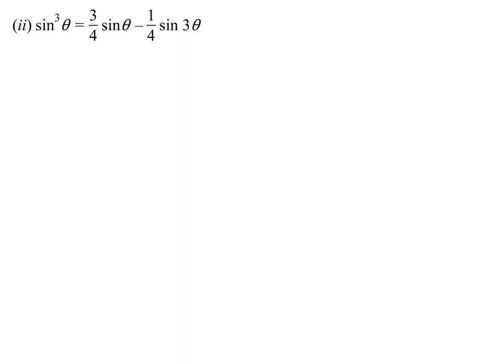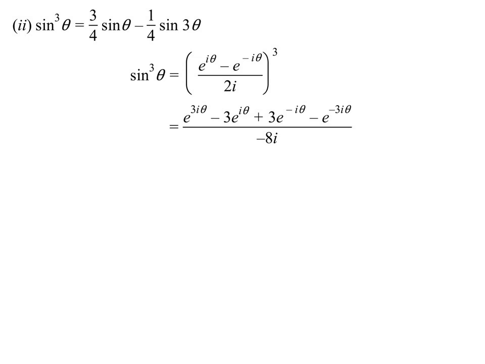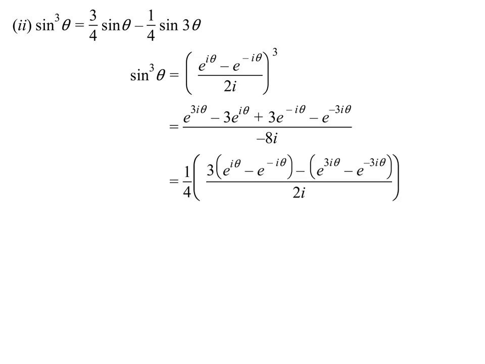How about this interesting formula? Sine cubed theta is 3/4 sine theta minus 1/4 sine 3 theta. If I wanted to prove that, well, sine cubed then, that's when we subtract the conjugates, that'll be over 2i. We're cubing that expression. Now when I cube it, that's what I get. I want to pull out the quarter so that I'm left with 2i on the bottom of the fraction. Because remember those two formulas I'm using, cos had 2 on the bottom, sine had 2i on the bottom. So I want to be left with that on the bottom.